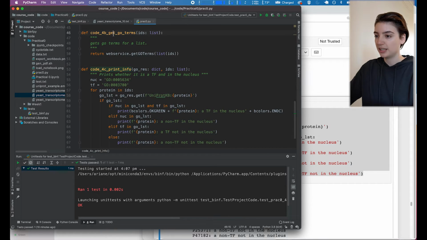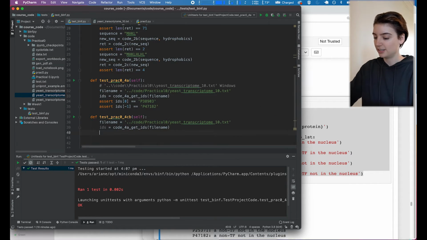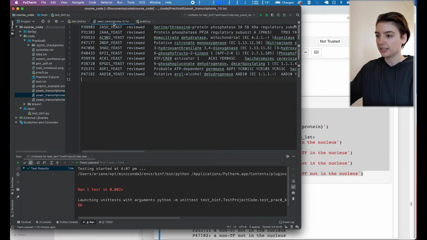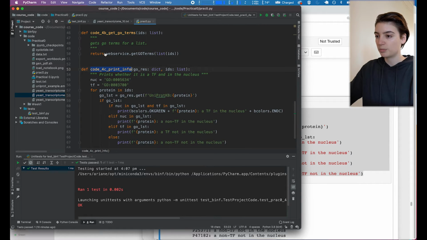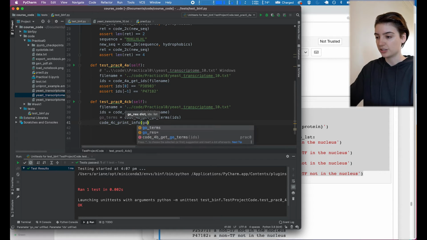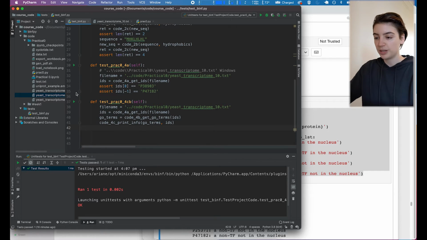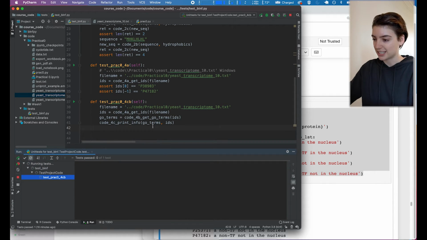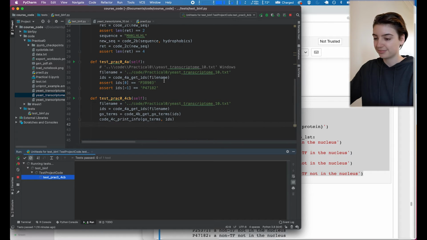So get go terms, IDs, and then what I'm going to do is my lucky last one, which is print information. I think I used the go terms was first, and then IDs was next. So we can run this all together and see how we go. Hopefully everything works and I get one of them printing in color.